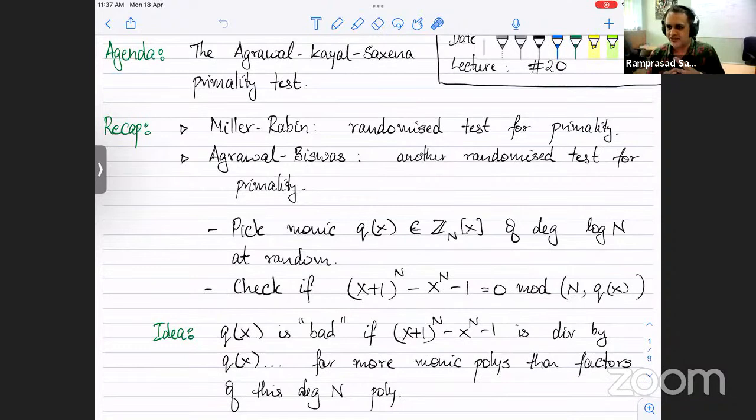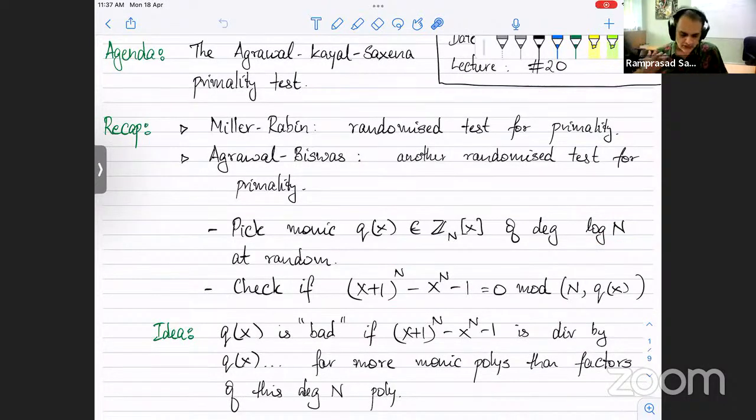But it's not particularly important that you see the whole proof. The point I'm trying to make is a rough argument as to why we would believe that this algorithm somehow gets it right with high probability. And this is roughly because there are too few factors compared to the number of monic polynomials you choose. And somehow log n is good enough that you will get this with high probability.